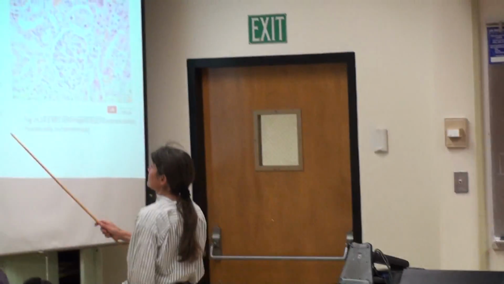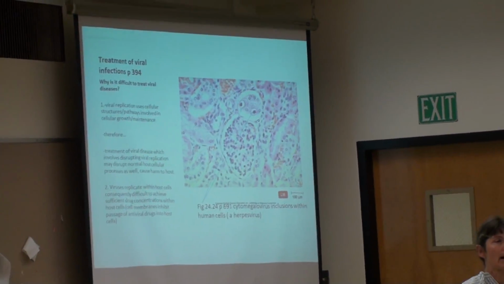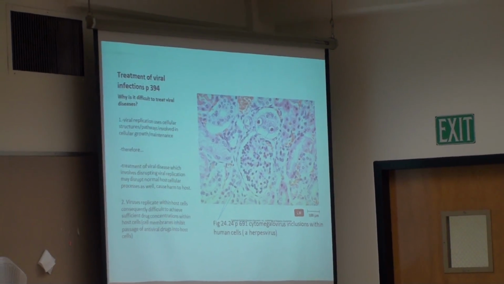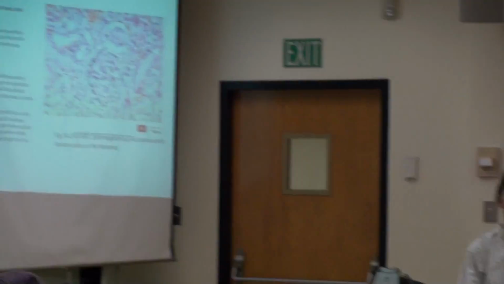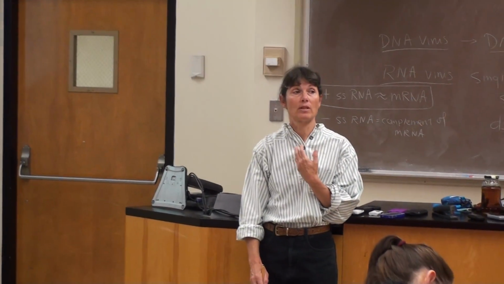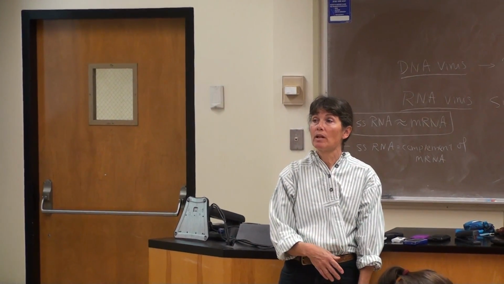The second reason, and perhaps more important, is you want to remember the viruses are using our biosynthetic machinery to copy themselves. So to stop viral replication, it often means we have to stop normal biosynthesis within our own cells. And the problem with this is many of the antiviral drugs we use, it would be great if we could only shut down biosynthesis in the virus-infected cells, but our drugs aren't that specific, right? And if we give our patients systemic drugs, those drugs will shut down normal processes in infected and non-infected cells.